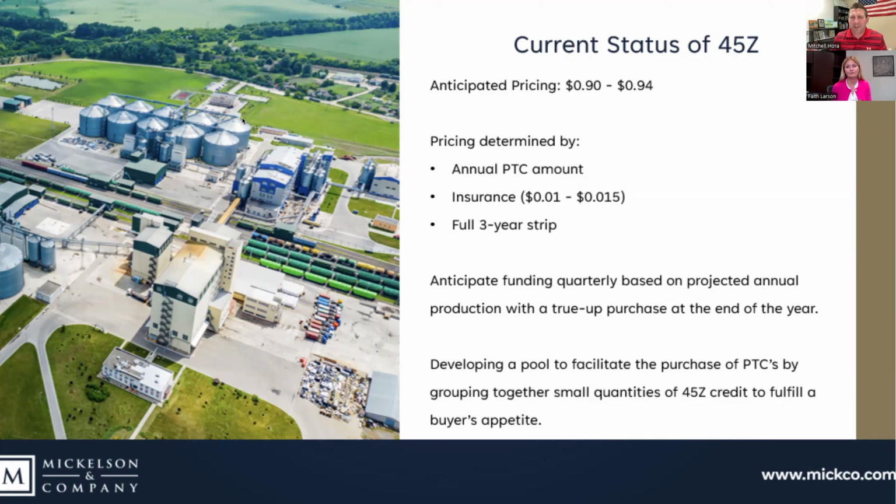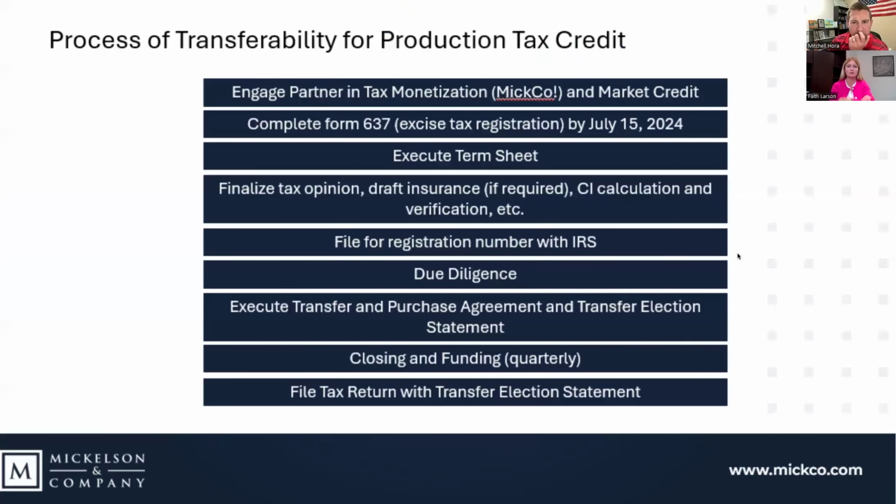Or is that how you do it? Is it basically private negotiations, where you have people that are interested and you call them or email them, like, hey, I think I've got something you want? Is there any real mechanism? I think the next slide might talk about our process, and we can talk about that.